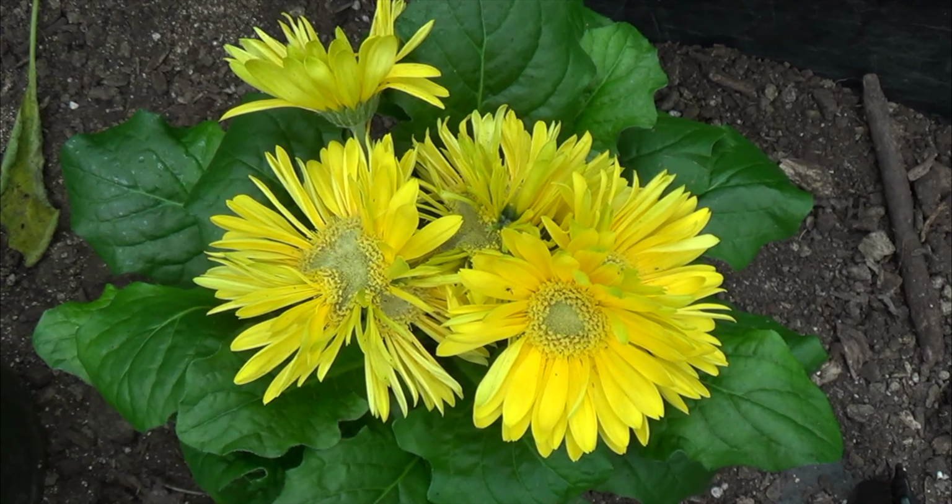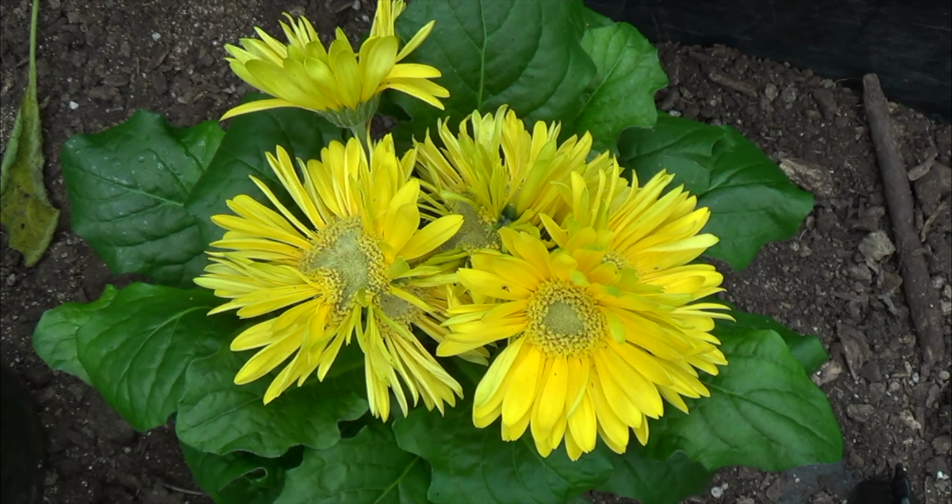But I'll tell you what, everybody's gonna be like, oh yeah, you blame everything on Fukushima. But if you go to the store and there's at least maybe a dozen or two of these, you're going to find one of these mutations. So I don't know what's going on, if they bred it so much that it's not a stable variety, or I don't know what the species is. So that's all I got to say about that.